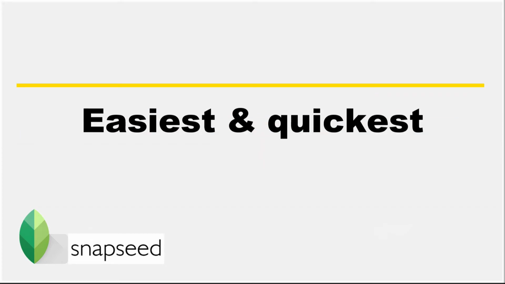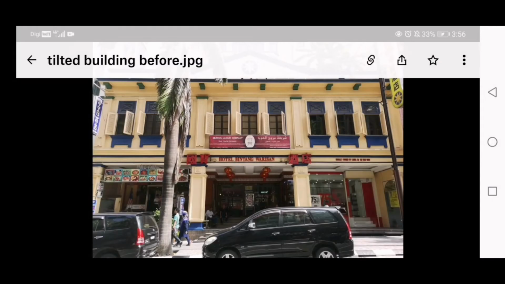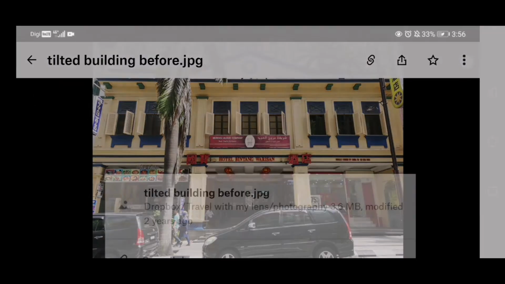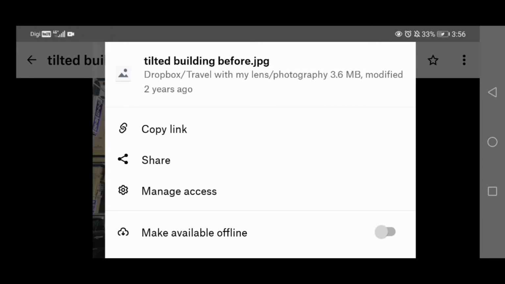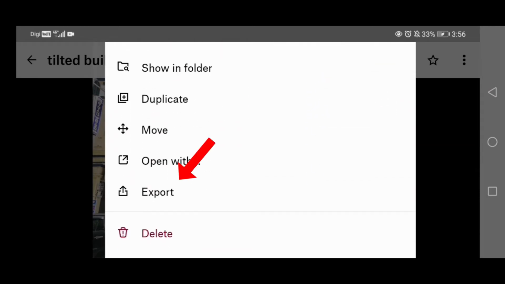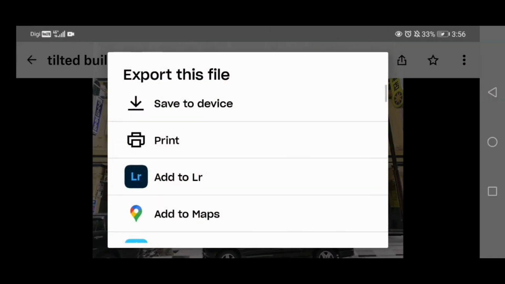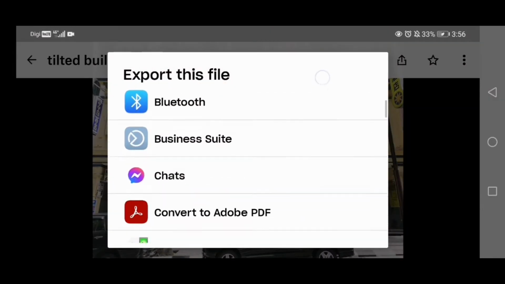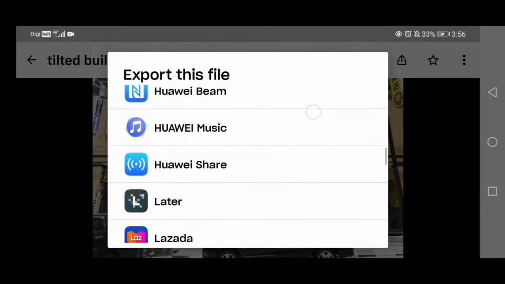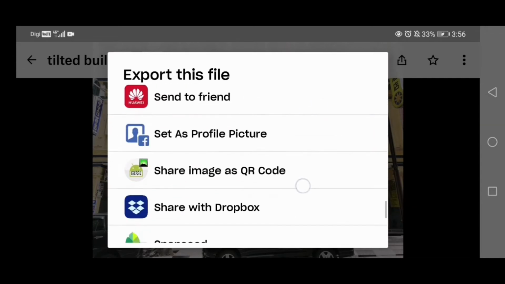So let's get started. Assuming that you already installed the Snapseed app on your phone, now look for the image that you want to edit and then export it to the Snapseed app. Once you locate the Snapseed app icon, click and there you go.